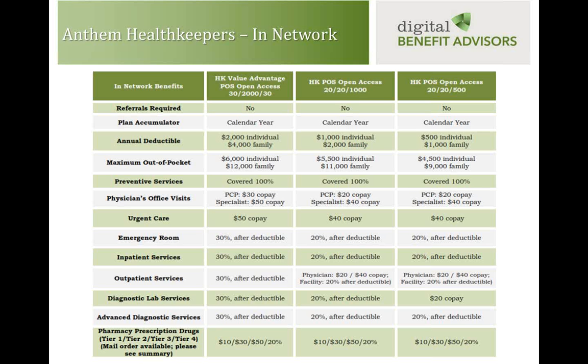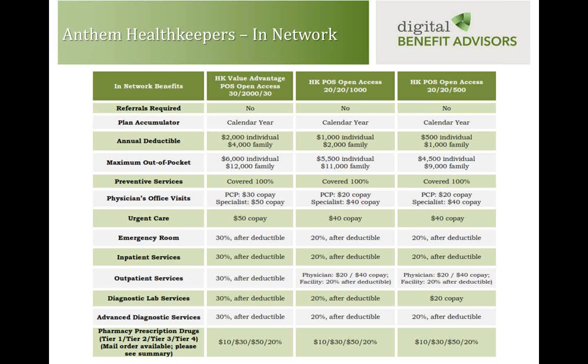However, you'll see for diagnostic lab services, it's just a $20 copay. You don't have the coinsurance or deductible that would apply to diagnostic labs. You would still have that for your higher cost services on the diagnostic side, so the MRIs, the CT scans, those are still going to come at 20% after deductible, but if you had some lab services done in the provider's office, you would have a copay.